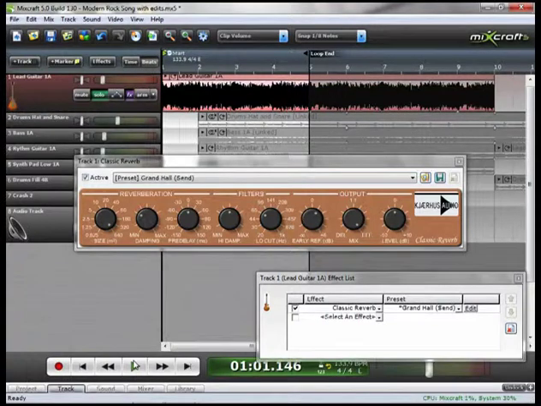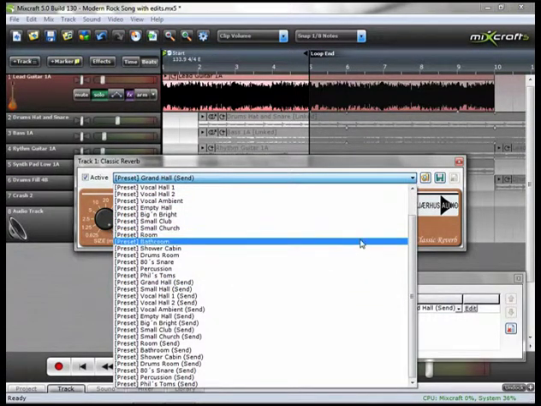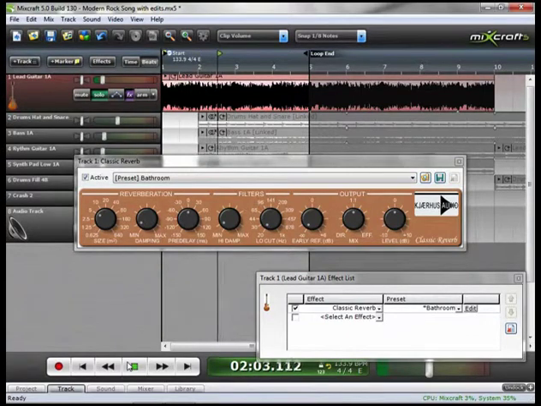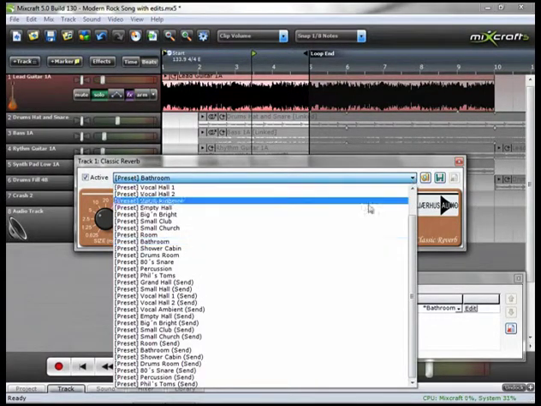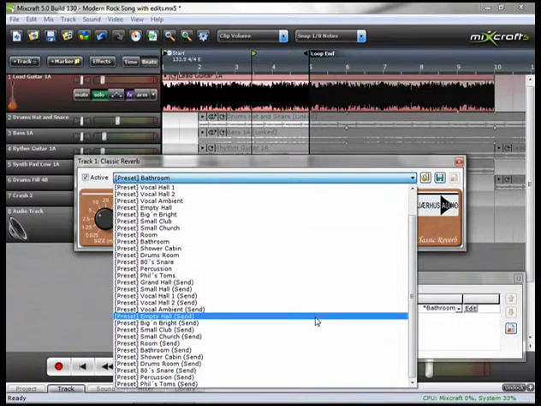Again, we can change it by either going to the preset, and let's go down to something completely opposite, a bathroom, and take a listen to that one. What if we want the big hall? We'll try empty hall.